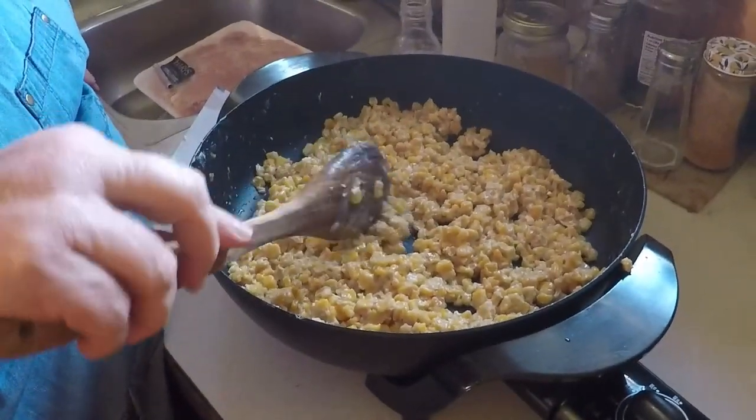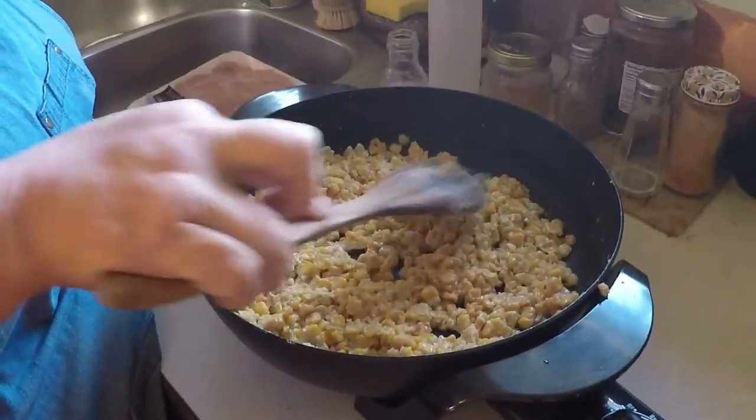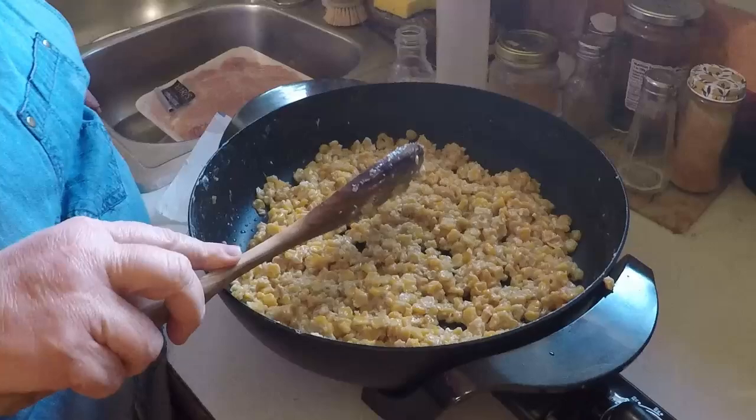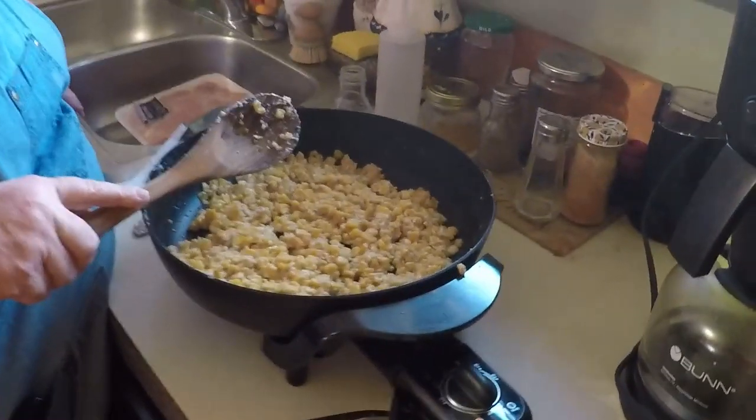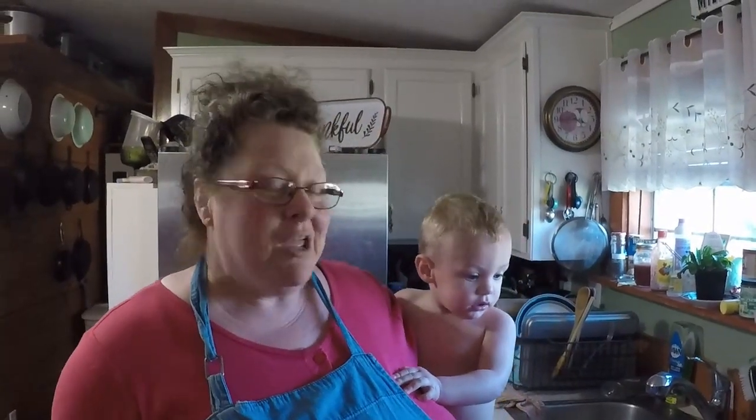And ready to eat! Just as soon as the pork chops and the mashed potatoes and gravy are ready and Blake gets home from work, we will be ready to sit down and have our dinner. This is Josie — keep looking along to the ways of your household and finding recipes to stretch your budget and get those picky eaters to eat their vegetables. Till next time, we're done.